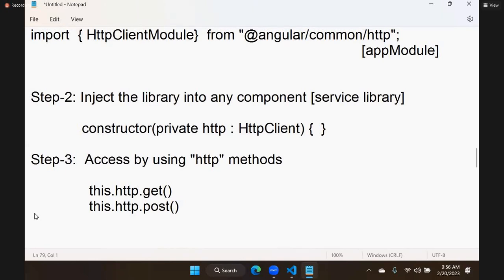For post, you need some server-side technology to handle. I will show you one point, but initially we will see how to handle the get request, right? How do we manage? Now no need to use fetch anymore. Instead of using fetch in Angular, you better use HttpClient. It has more features when compared to fetch. So let's see here how to use it.